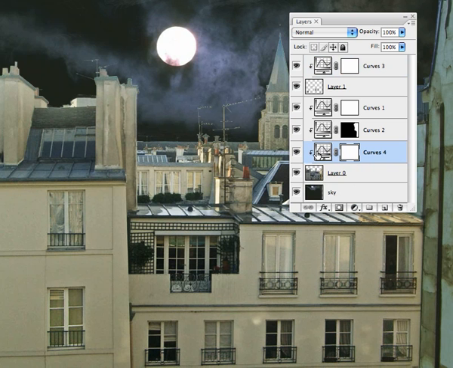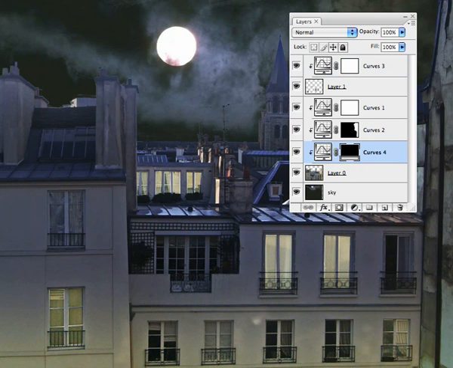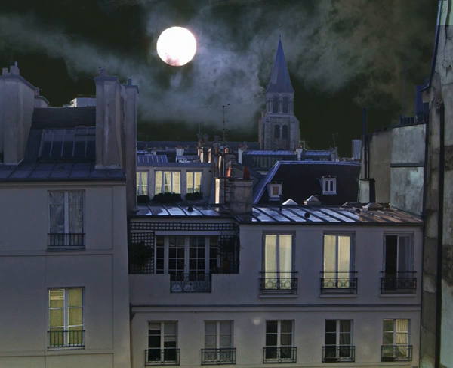Now you can see that each adjustment layer comes with a layer mask. So let's switch to the gradient tool, set to black to white, start at the bottom here, and drag this down. This will add a gradient mask which will hide the effect of our street level light on the buildings above. If we want it a bit lower, we can drag that mask down. And there is our nighttime scene complete.